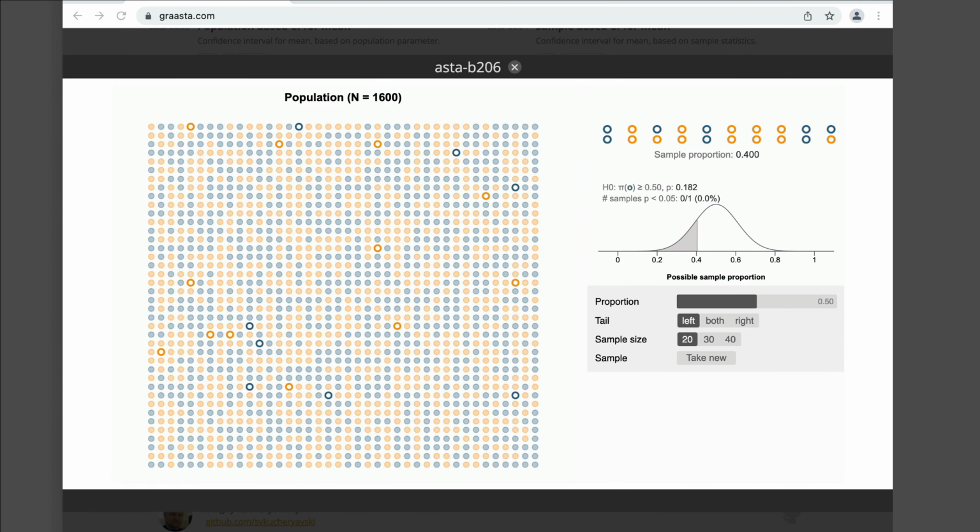So now let's extrapolate this idea of the p-values that we discussed in the previous app to this proportion of population problem, right? So now, again, we have a null hypothesis. In my case, you can see that the null hypothesis is that the proportion of blue disks in my population is 50% or larger. I have exactly 50%, so it means that my null hypothesis is true in this case, right? Now, I compute the sample proportion, and I got a proportion of 40.